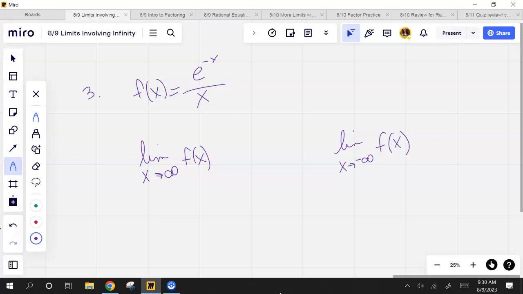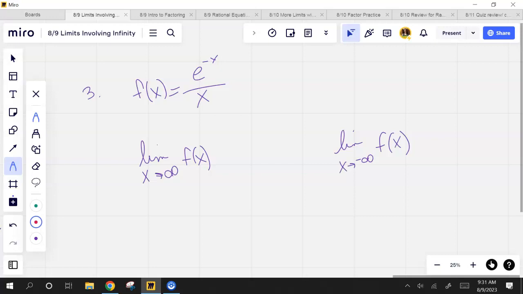It says use tables and graphs, but I'm going to use this one as an example to show you how we can evaluate infinite limits a little bit algebraically without graphing them also. So I want you to think about this with me for just a minute. And here's where you really have to put your thinking cap on. We're going to treat infinity like a real number, even though it's not, but we're going to think about it just being a really big number, okay? So keep that in mind as we go.